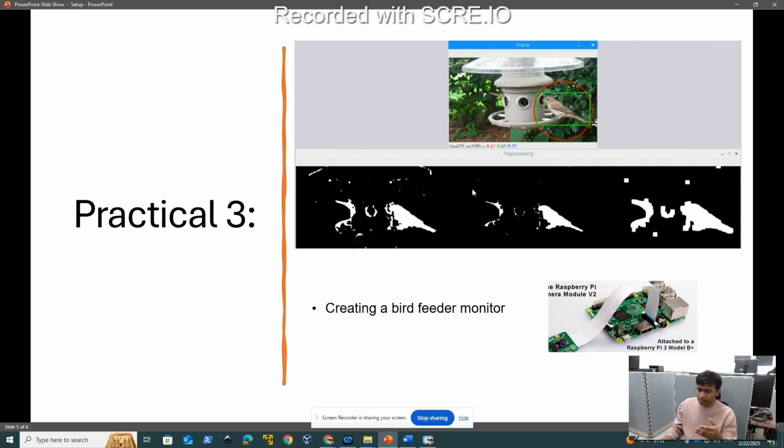In this practical, we are not using deep learning algorithms, we are using computer vision algorithms, that is, background subtraction. There are several background subtraction algorithms in OpenCV, so we'll be using them.